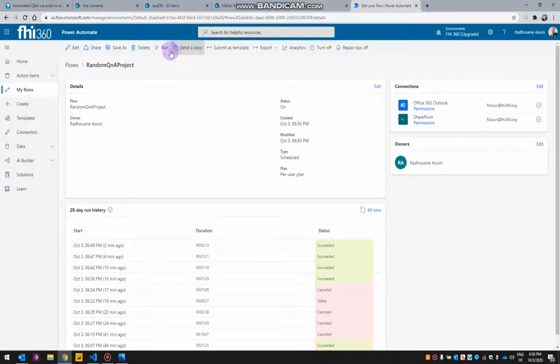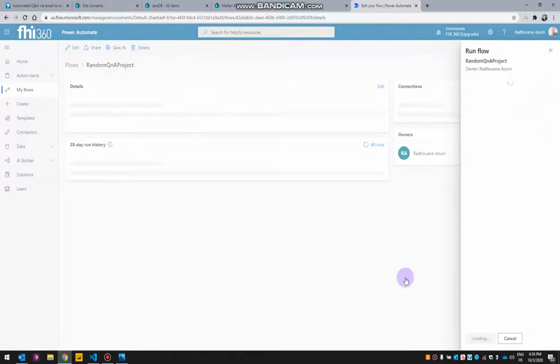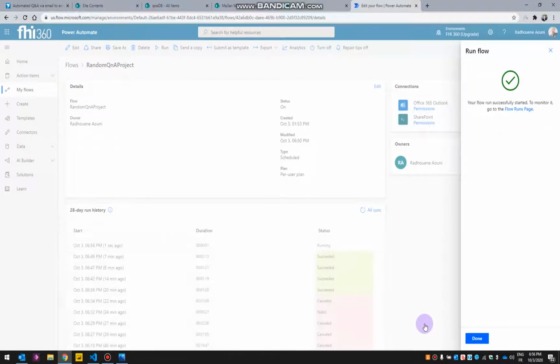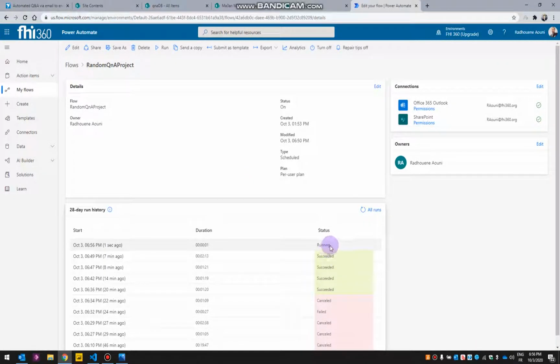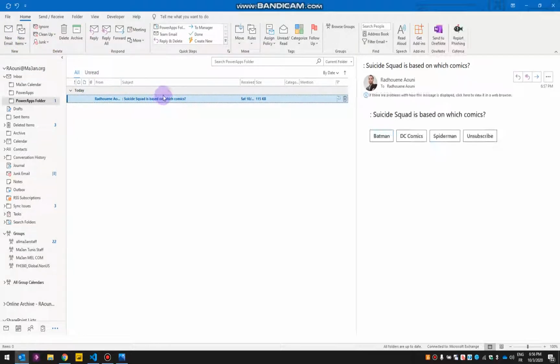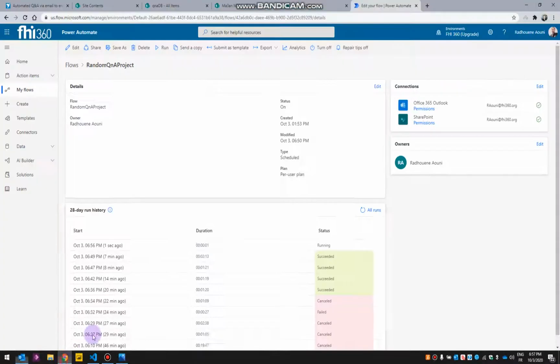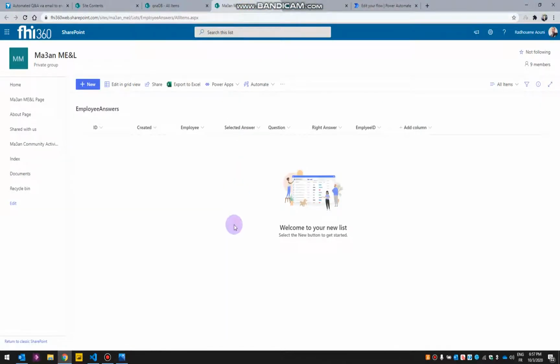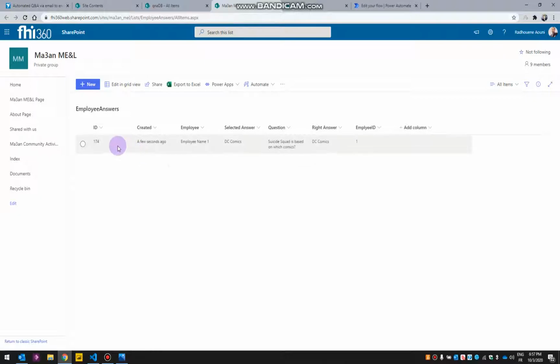So let's go and run our flow in here. Done. So right now the flow is running. I should receive an email. This is another test I was doing. Here we go. This is the first email in here. Squarespace, it's in GC Comics, I think. Once I submit in there, I will go back to the answers, and the answer should be there.